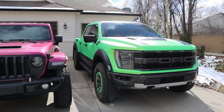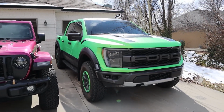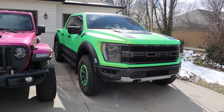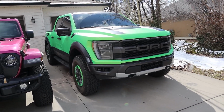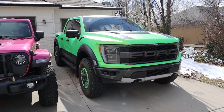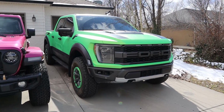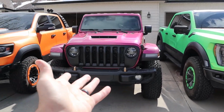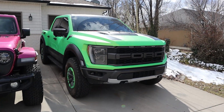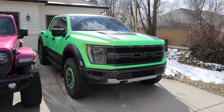Now, in terms of long-term value, this is the one that I think is going to be the weakest because I don't see the EcoBoost getting discontinued anytime soon. They might get rid of the 3.5, which this truck has, but they still have the 3.0, which is a strong engine. They might do that with some sort of hybrid system or something, I don't know. But it doesn't have as cool of an engine as either of these. I love the V6, don't get me wrong, but I don't think there's going to be as much of a value add with this truck down the road.